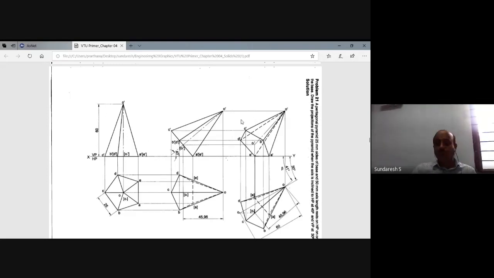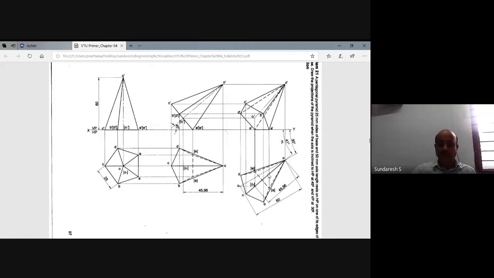So once you mark the points on the third position front view at the intersection points, you have to observe the solid from the front. I am showing in this direction. Here you are the observer, standing here and observing the solid in the front. When you observe from the front, the edges and corners nearer to the observer are visible, and those away from the observer will be considered invisible edges.